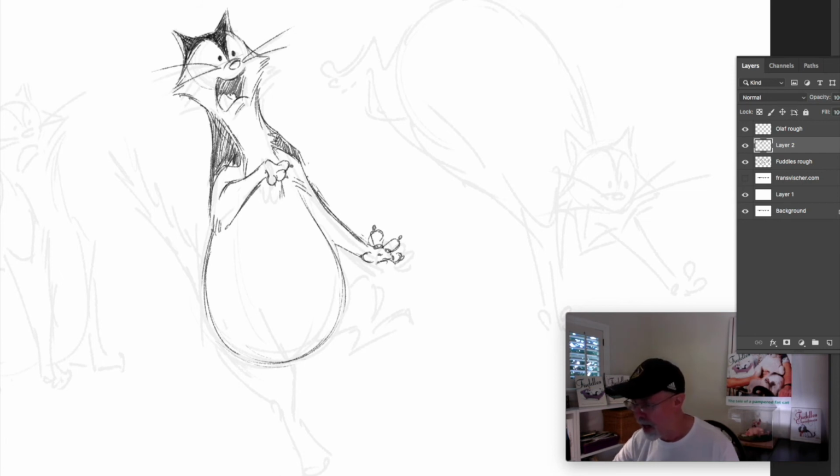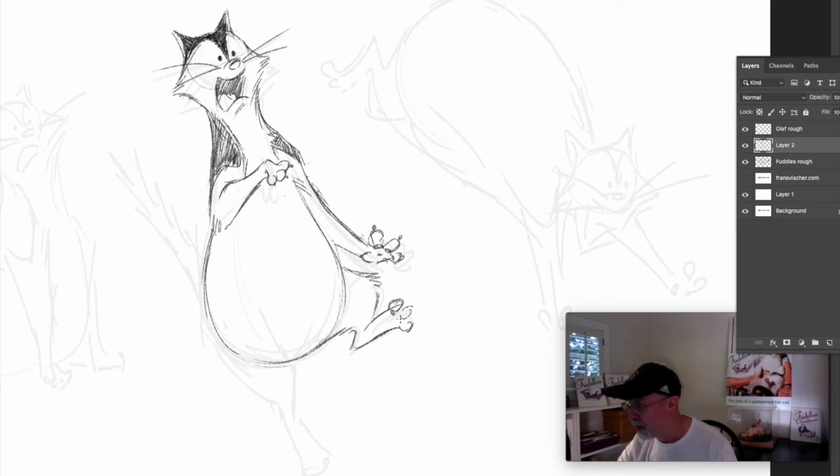So now we get to his legs. So here's his one leg. And you notice that I like to make poses that are not even. And by that, I'm going to erase this a bit. By that I mean that I have his one leg up, his front leg up, and the other leg down, and his hind leg down, and the other one up. So that it doesn't look quite so even, which makes the drawing more interesting.